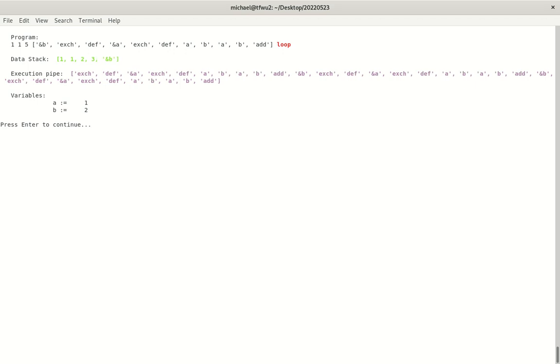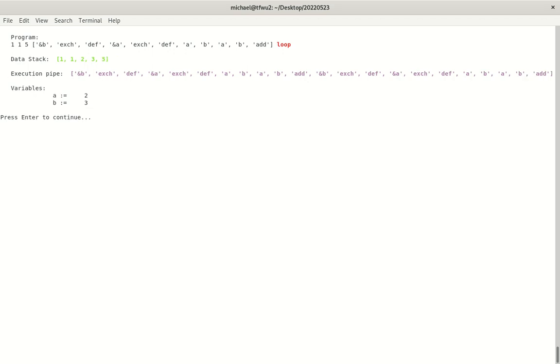We define again B. B becomes 3, and A becomes 2, and fill up the stack again. Now this is before ADD, so the last 2 items will be added. We have here 5. Define B again, and so on and so on.